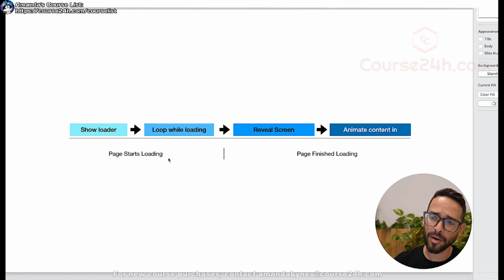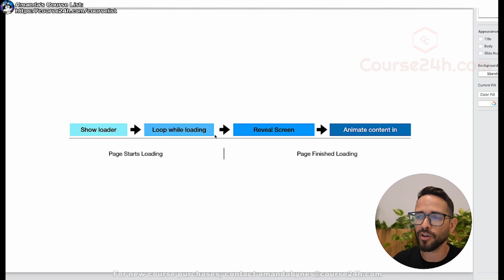So what we need to happen is, we have 4 different animations that we want. When the page starts loading, first of all, we need to hide the screen, right? So we need to show the loader and maybe fade in the word breathe. That's a one-time animation that needs to happen immediately as the page starts loading. And then I don't know how long it's going to take to load up everything. We don't know this.